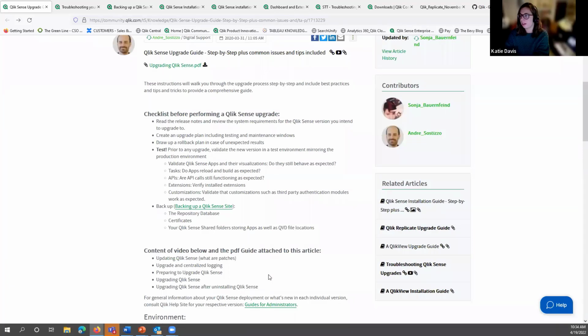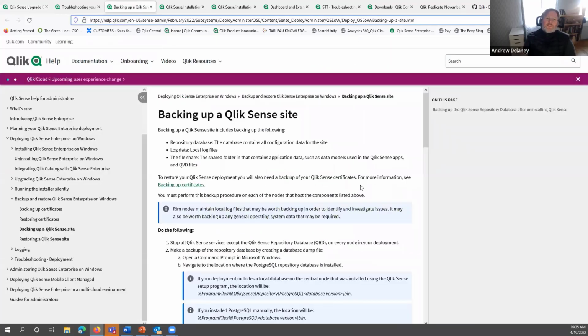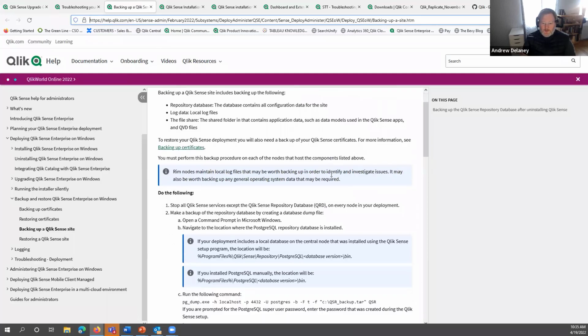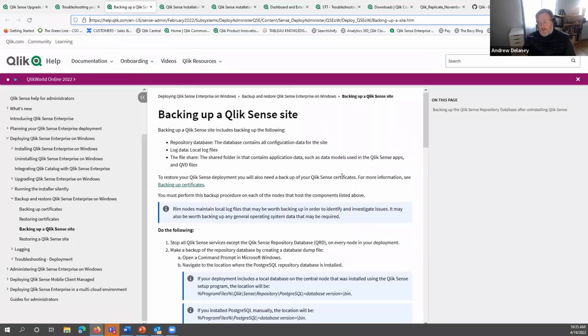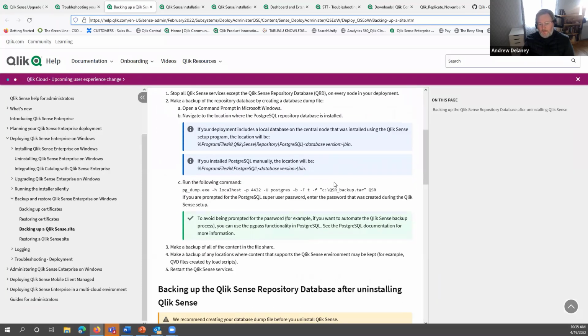Okay. And along these lines of testing and prepping your environment, we have a question on how do I back up a Qlik Sense site? And there is a help article. Yep. Okay. And that's exactly the steps that you want to use. There's a series of databases that you need to back up, and there's your applications as well, right? And this article goes through how you make those backups.